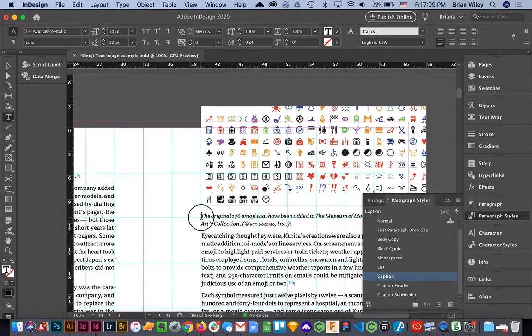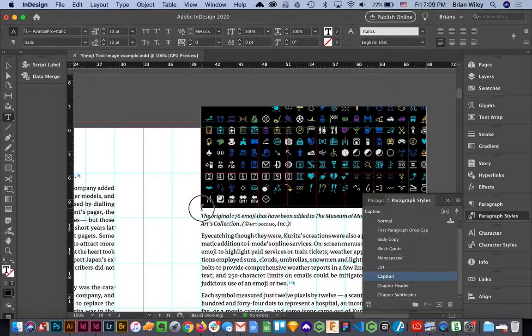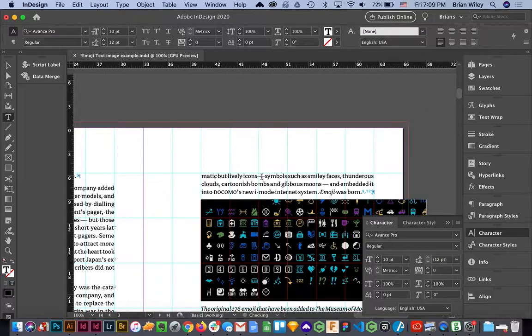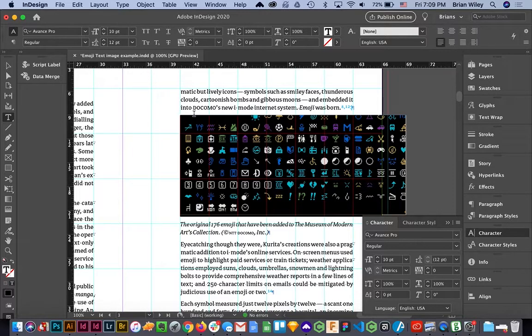So what I'm doing is putting my cursor in there, and just like I would highlight text, I'm dragging up on my trackpad to grab that. And then to change it temporarily, locally, I can come over here to the character panel and click on the leading and switch this to auto. And by doing that, it's going to make as much space as we need to accommodate this.